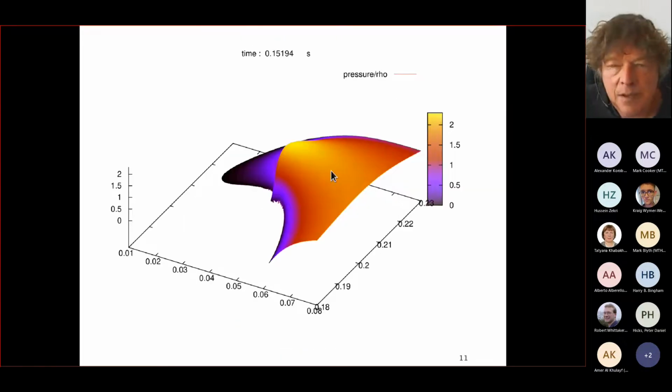Maybe this 3D view is better. This is at a given instant when there is a maximum of pressure, which occurs somewhere here, and here you recognize the line which defines the free surface where the pressure is zero. Whatever the value of this maximum of pressure, if it occurs close to the free surface, it means that we have a very strong gradient. And if you have a strong gradient of pressure, obviously you have a strong Lagrangian acceleration. That's a key feature of such a flow. But it doesn't mean that maximum pressure is a necessary condition for a critical jet to appear. That's what I'm going to show later.